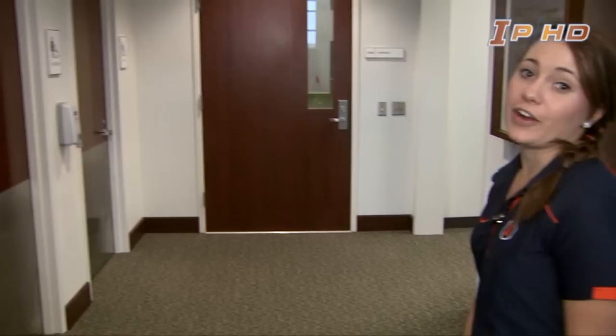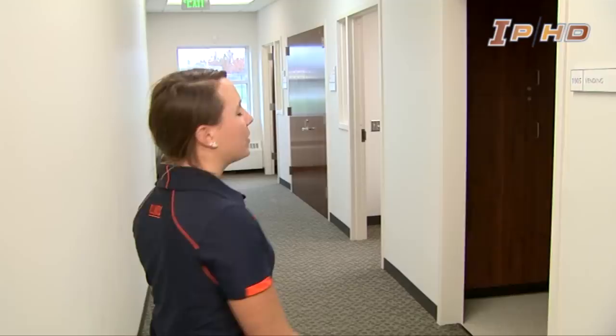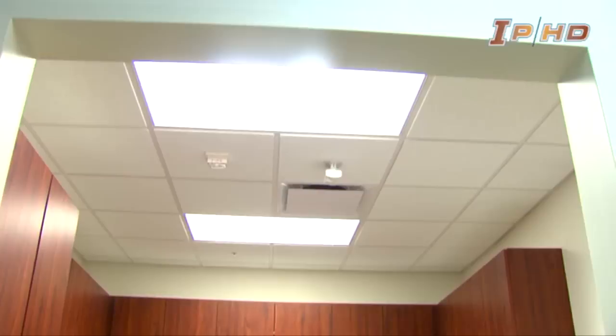Jackie's going to take you on the tour over the offices area, and I'm going to head to the video base. So this way is the offices and the kitchen. It's really great because both of our assistant coaches have their offices here, and we get to see them and have access to them if we need it. Right in here is just our kitchen area — we keep snacks in here a lot, take some study breaks, and have had lunch or dinner in here multiple times.